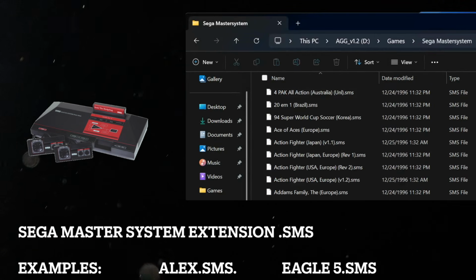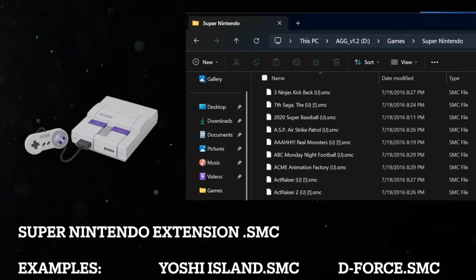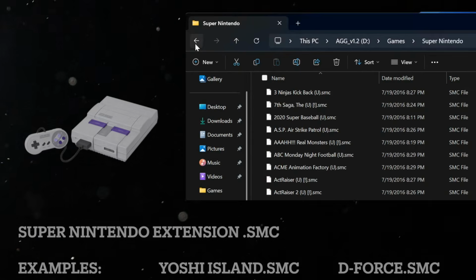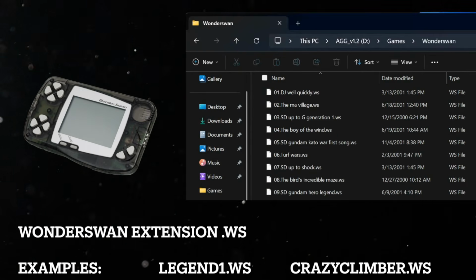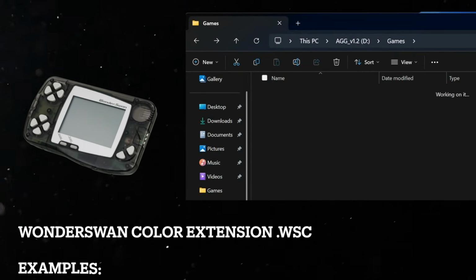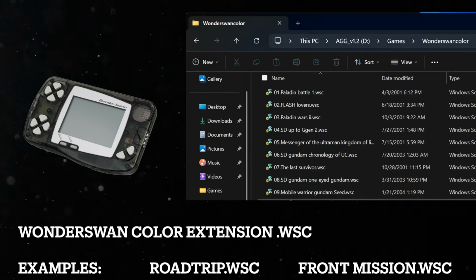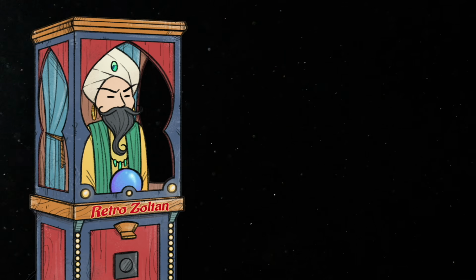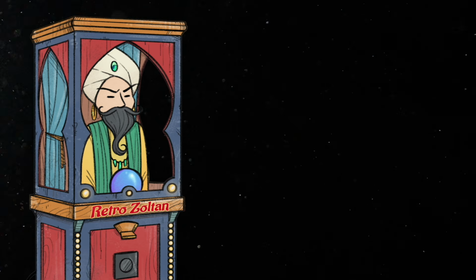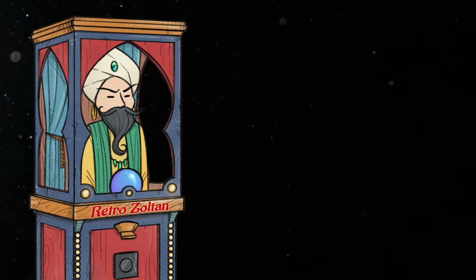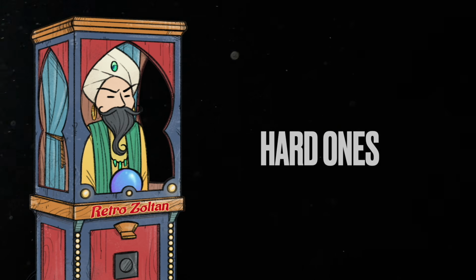Sega Master System games are a .SMS. Super Nintendo games are a .SMC. WonderSwan games .WS. WonderSwan Color games .WSC. Wherever you download these games from, they may be zipped, so be sure to uncompress them and obviously rename them and their extensions.